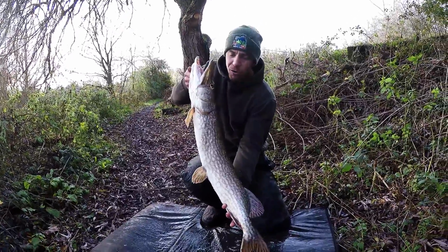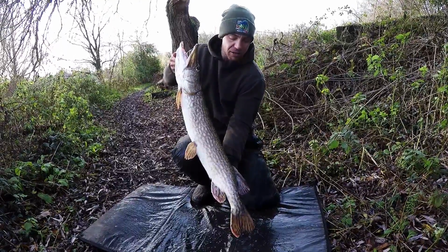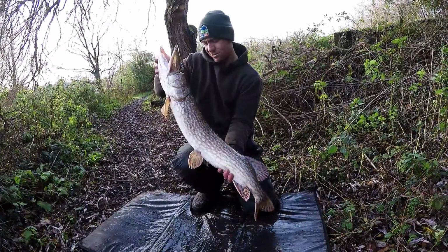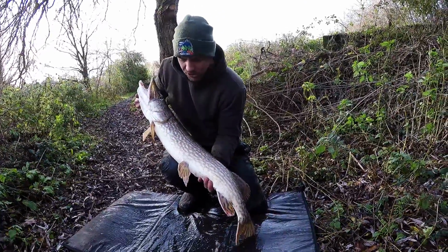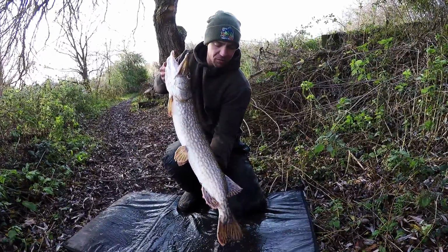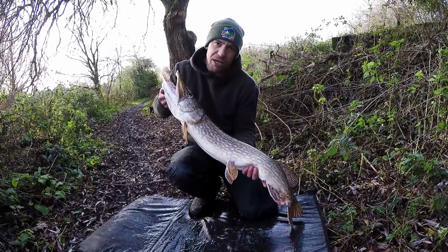Just had this one on the float fish, they're in tow again. That same bit, but I think he chewed it up pretty good this time round. But this one probably goes 9 and a bit, I would have thought, you say? Yeah, another 9. Another long fish. It's not the fattest fish in the world, but it's another nice long fish. Nice looker as well. Same again with the bite situation today.